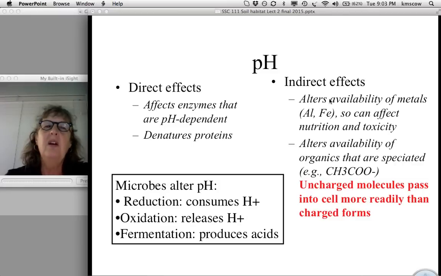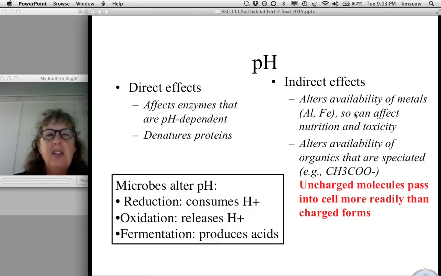Lowering the pH affects the availability of some metals in soil, particularly aluminum. Aluminum is the biggest player. At low pH, suddenly a lot of the aluminum becomes mobile and available in soil, and therefore can do its deed, can be toxic to microbes. Whereas if the pH was higher, they would just be all nicely tied up in mineral forms and wouldn't have any impact on the microbes.